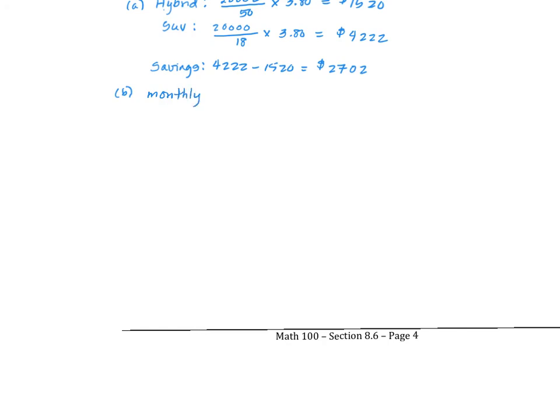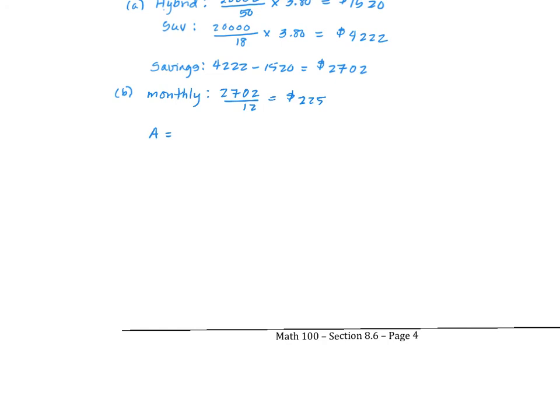we would have to figure out how much we saved per month, which would be the 2702 divided by the 12 months. And that would be $225. So if we put that $225 into an annuity, we'll go back to our annuity formula, and here our T is going to be 5 years, and N is going to be 12 because these are monthly payments.